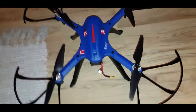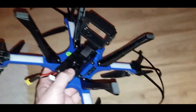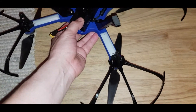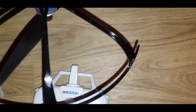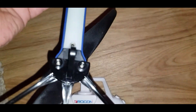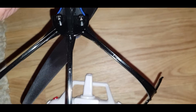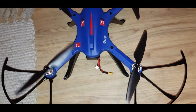I've got the Bugs 3 all set up and ready to go. I'm really impressed with the build quality — it takes about 20 minutes, there are some screws in the box, and it comes with a really good manual. Setup is fairly straightforward. You can see it's properly screwed in, the blades are secure, and the blade protectors are not going to come off. It's all together now and ready to go.